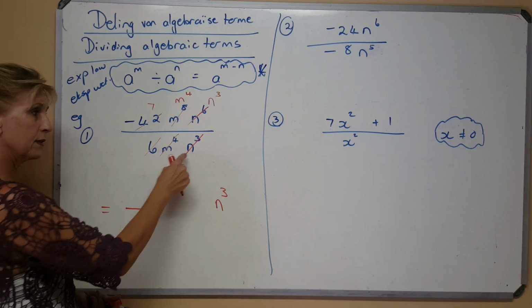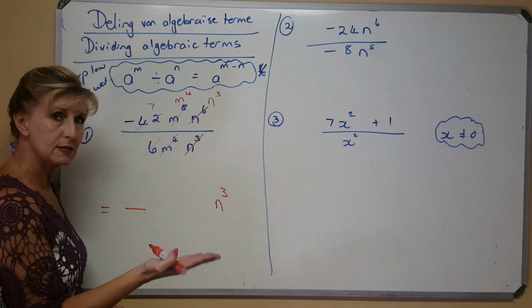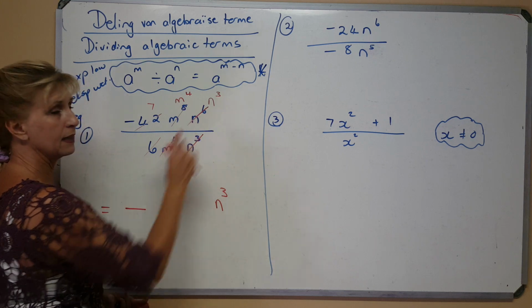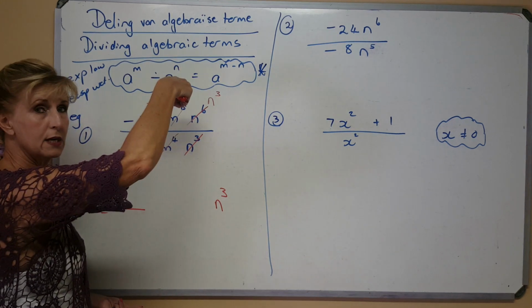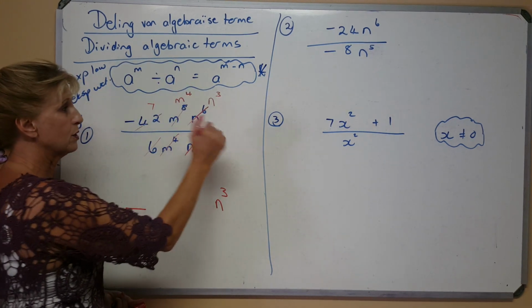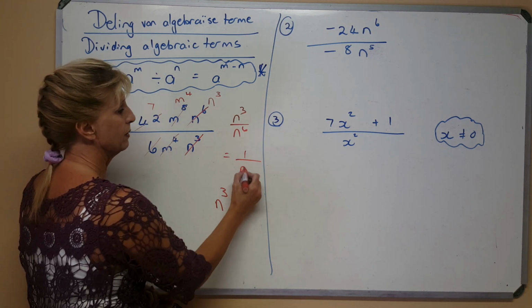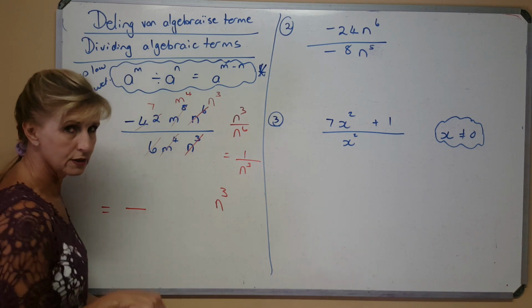And is it possible that the biggest one can be at the bottom? Is dit moontlik dat die grootste een onder kan gestaan het? So die 6 onder en die 3 bo, ja, maar dan het die grootste ding onder oorgebly. If it was into the 3 at the top and into the 6 at the bottom, that answer would have been the 3 must stay left at the bottom.